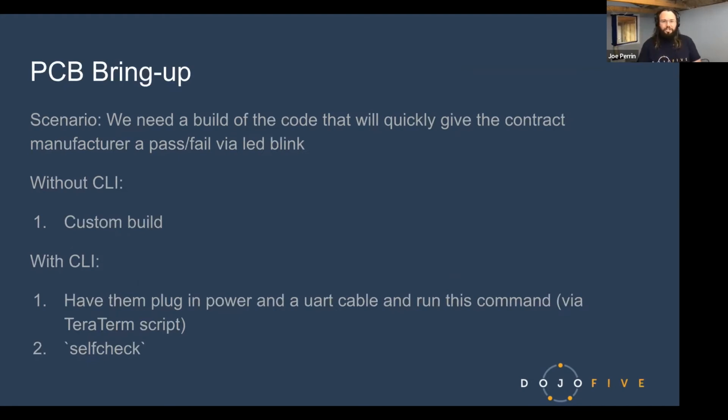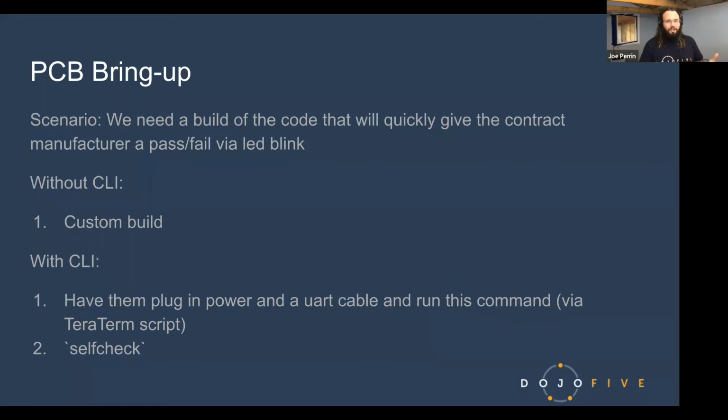Well, let's just make sure that we've been testing all those self-checks from the beginning and have a self-check CLI command. Now, we might give them a build that automatically invokes self-check, but really, most contract manufacturers are going to be doing something else with JTAG or UART or some other interface. They probably won't mind plugging in. And once you're in those quantities, you're pulling something down, pogo pins, something. Running a command won't be a big deal, but you should have that command in there from the beginning because it's good for debug too.